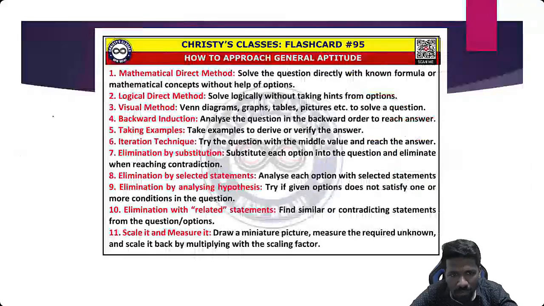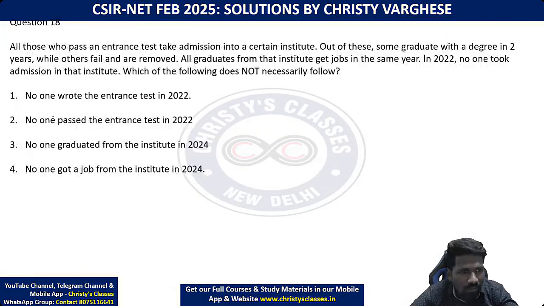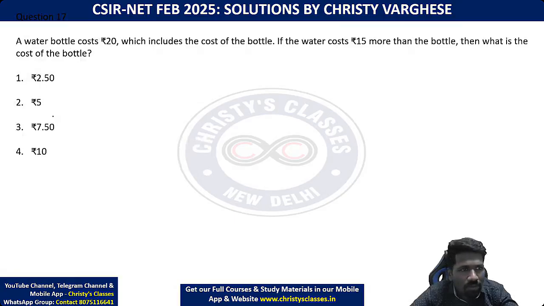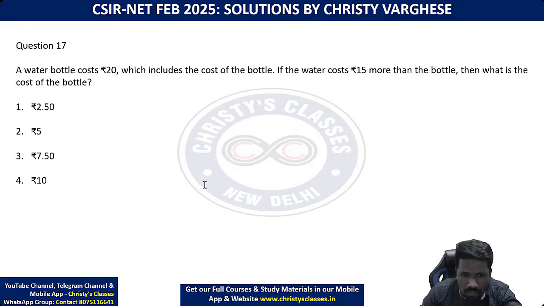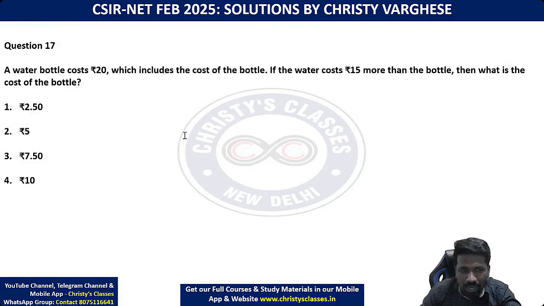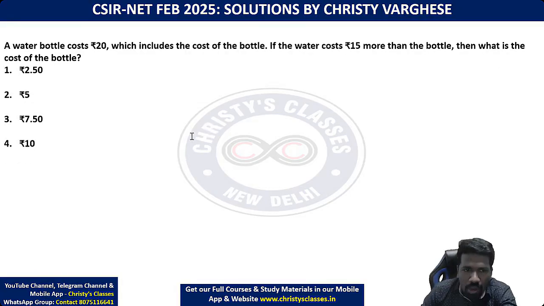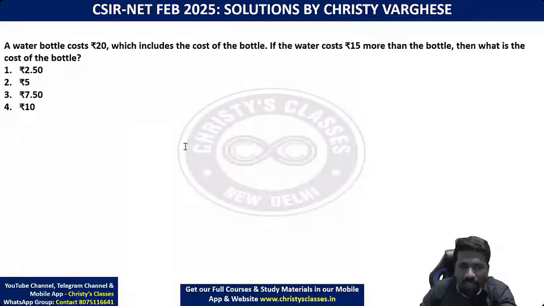Clear enough, all of you? We'll discuss one or two more questions and complete this one. I think it will take more time. Yeah, some people asked a doubt regarding this question. So now the doubtful questions that students have posted in the group we will discuss. Those of you who are part of this course, all these questions will be discussed in our particular chapters, and at that time you will get more clarity. This is just, after the exam, showing you how a full question paper looks, and what variety of questions can be in the question paper, to give you an idea.